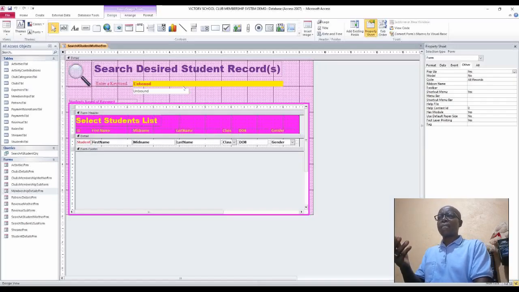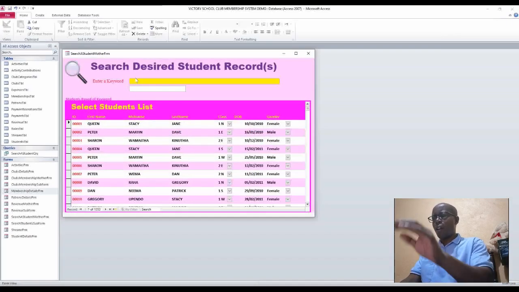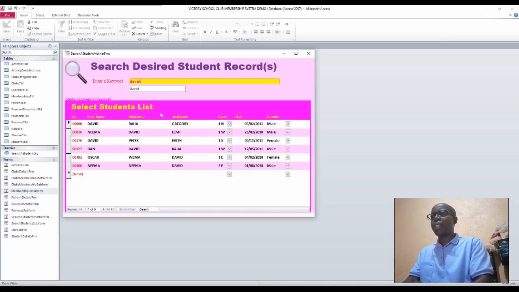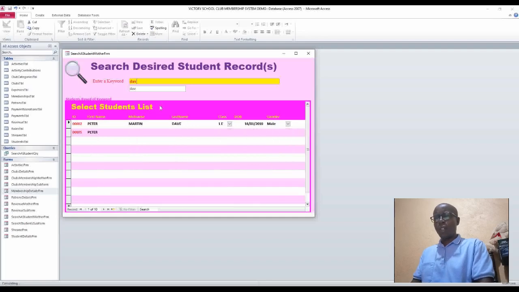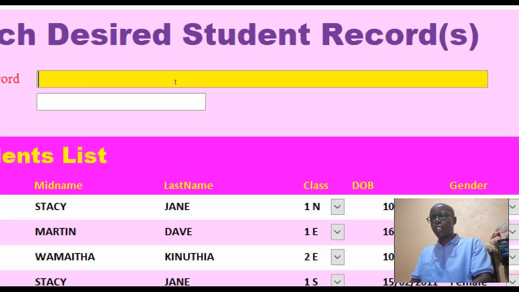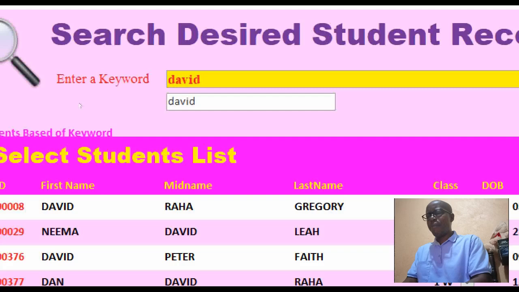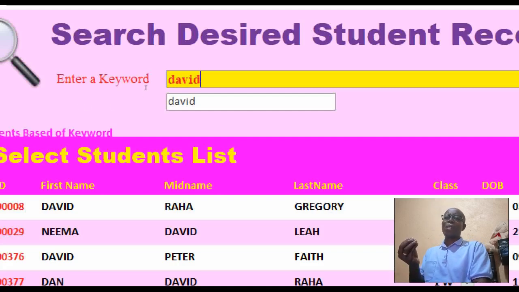So when I go back to design of this scenario here of our search form, there are some things we are going to eliminate. Like you have seen so far, when we start typing something, I'm looking for David, we had two text boxes, which are somehow working together. That when we type the word David is also being shown in the lower box. Okay, this is an undesirable situation.